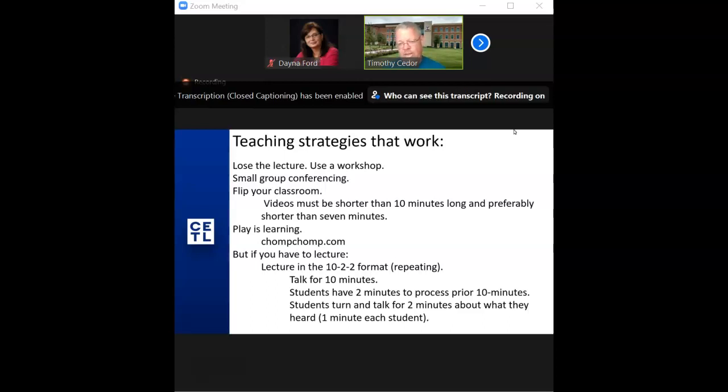And then over that weekend, I can look at their diagnostic scores and put them into the groups that best meet their needs. I can put them with people who are stronger than them, and get classmates to teach them while I'm teaching another group, or I'll put all the weak ones in a group and focus on that group for the day. I turn people who are strong in that area loose to go work on something that they want to work on as well.